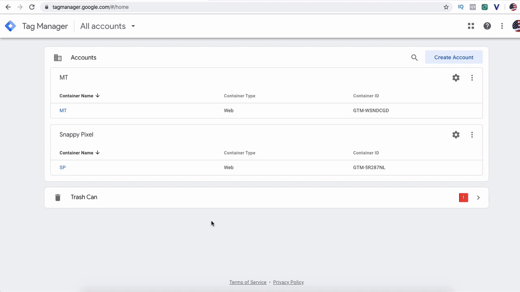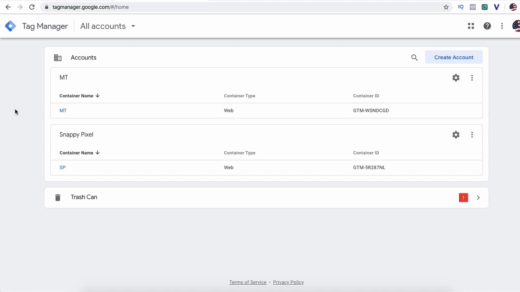So right now, I'm looking at a screen of different accounts, each one with one container. Think of an account as basically a site, or a specific project that you're working on. A container is basically a collection of tags and triggers and all these settings. Basically a collection of code. I'll keep it simple: a collection of code and variables that get executed in response to certain events.